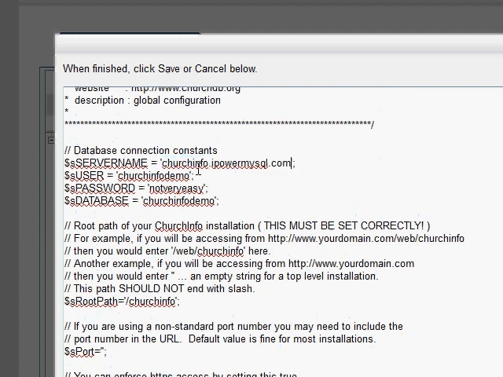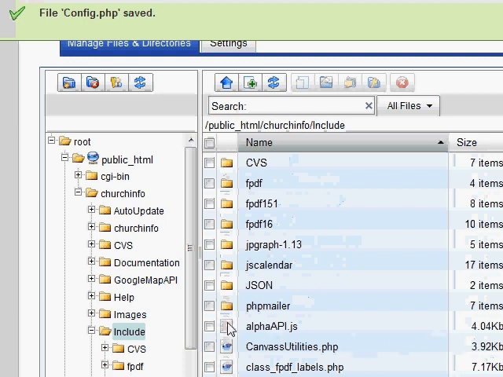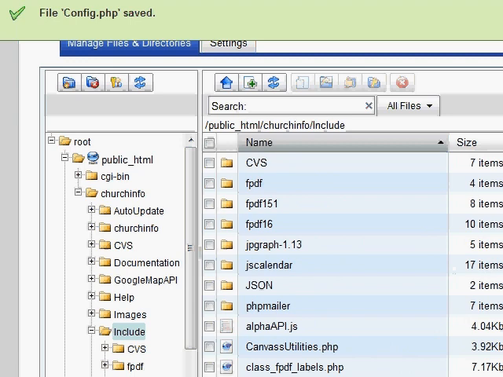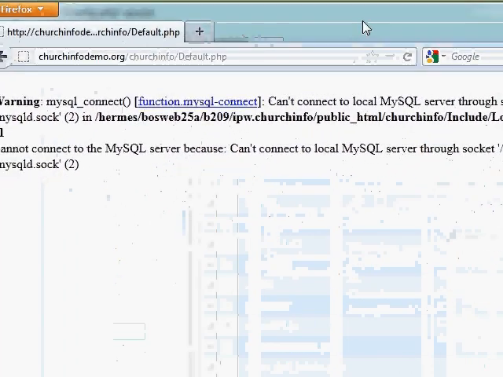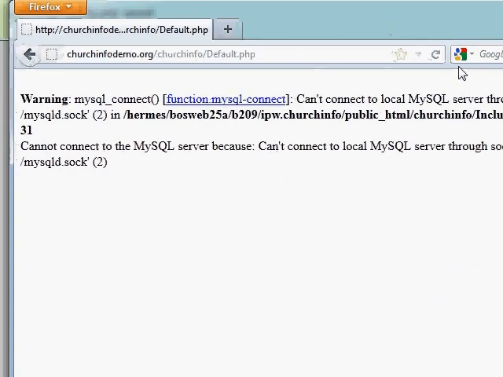We need to use this instead. So now I've edited config.php again. I just pressed the save button that you probably couldn't see. But the neat thing about making changes like this is you can test them right away. So here we are back to the page I tried a second ago, and I'll just refresh it.